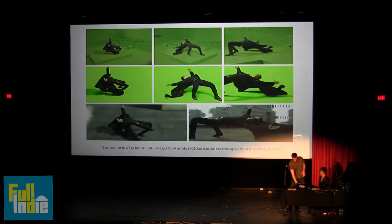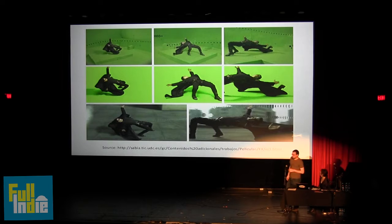We have a little slide of that. Basically, they use photogrammetry to capture him from all angles, and then they can insert him into a 3D scene. The setup they have here is kind of awesome. It's a giant photogrammetry room. I think they have 360 cameras that capture every single facet of Neo from every single angle. Obviously this isn't a very indie-friendly setup.